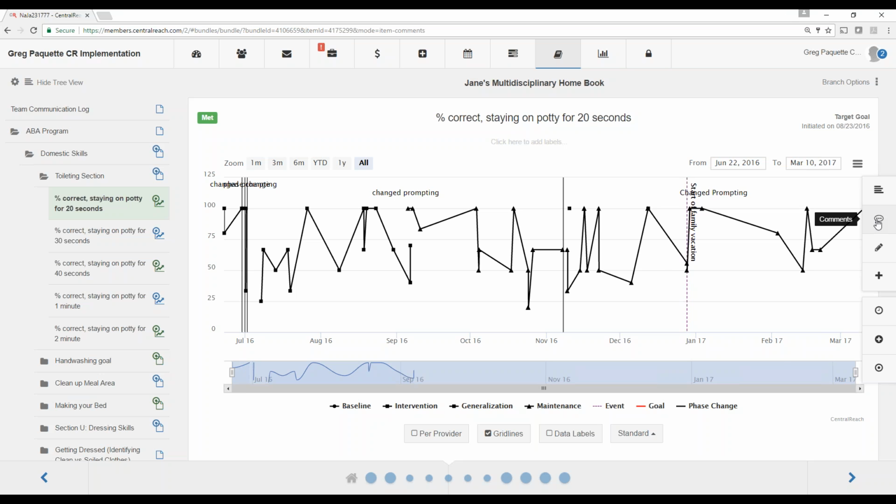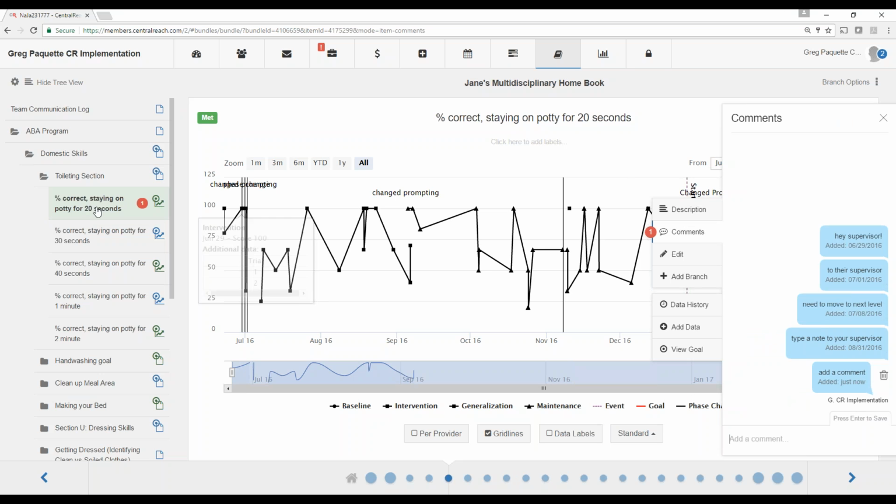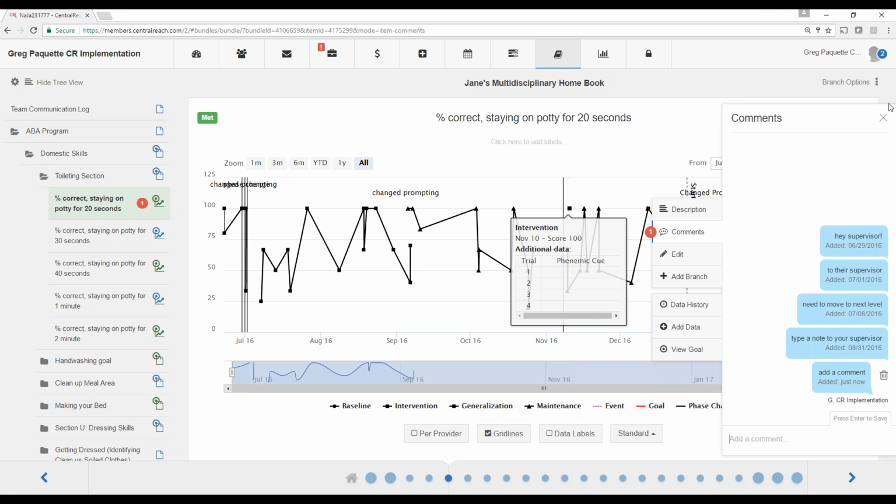Next one, comments. Pop it open, and I can add a comment. Push enter, it saves. Notice, for those of you that have been around for a little while, we added this recently, a couple months ago. We have a number 1 where you added a comment, and on the data sheet, that session, you now have a number 1 as well.